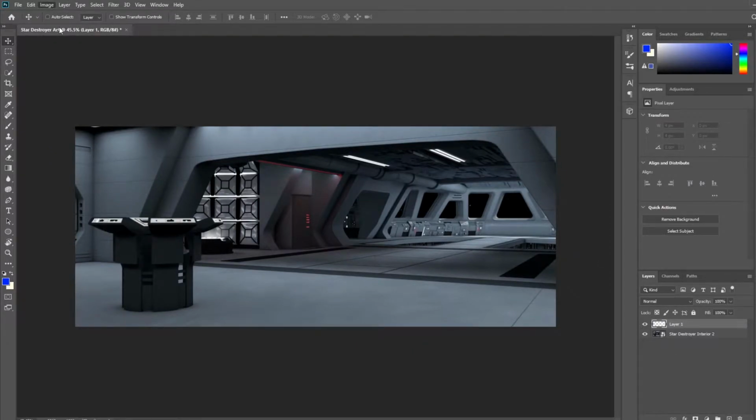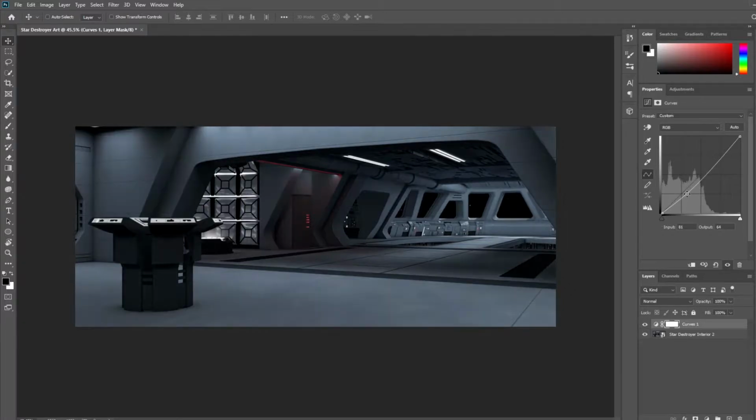background, fighting some people. First, I just dragged this in, sized it up, but looking at the image by itself, it is a bit too bland, so I went ahead and added just a simple curves adjustment just to add a bit more contrast to the image, to make it look a bit more cinematic.